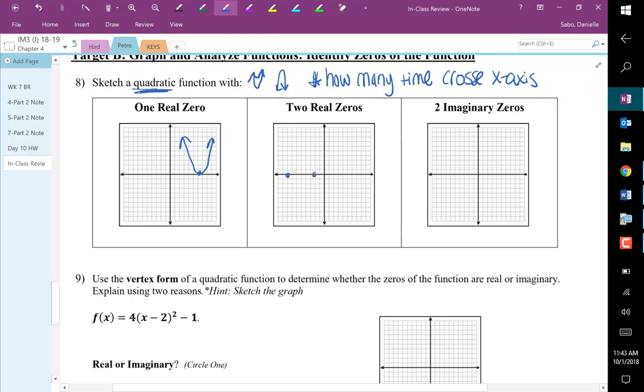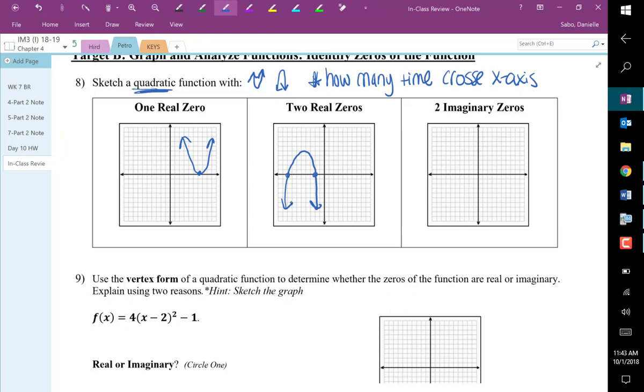I'm just going to maybe do 2 intercepts so I can make sure that I cross it twice. Now maybe I'll change it up and I'll go down. You could have gone up, and it still would have been the right answer. So when you do these ones on the review, please try to draw your own and not look at mine. See if you actually understand what's going on.